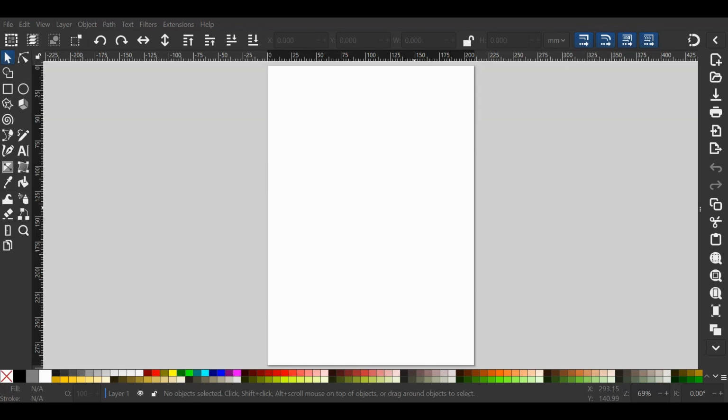In today's video, I'm going to show you how to make a gradient in Inkscape step by step. Gradients are one of the easiest ways to make your designs look more professional, add depth to shapes, and create smooth color transitions. The good news is that Inkscape makes gradients incredibly simple to use once you know where the tools are and how they work. So whether you're designing logos, icons, illustrations, or UI graphics, this quick technique will instantly improve your designs.